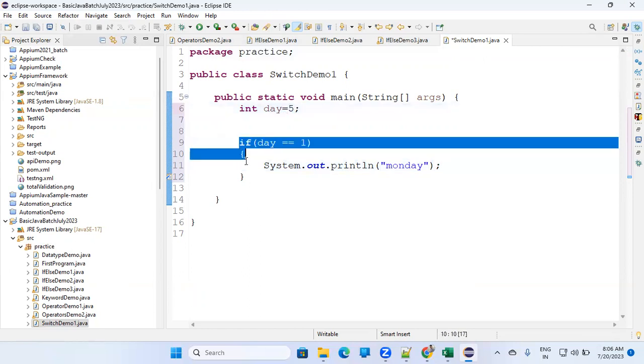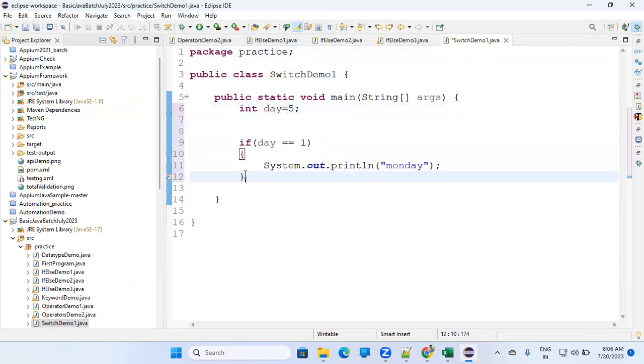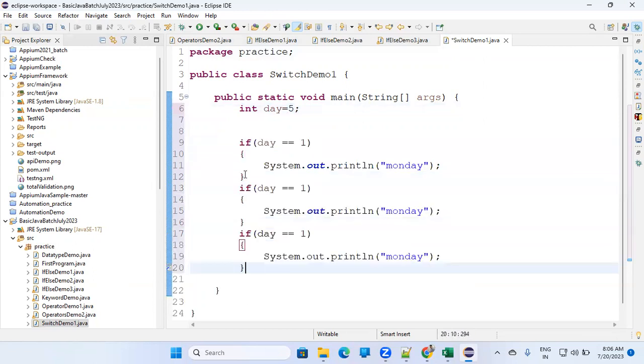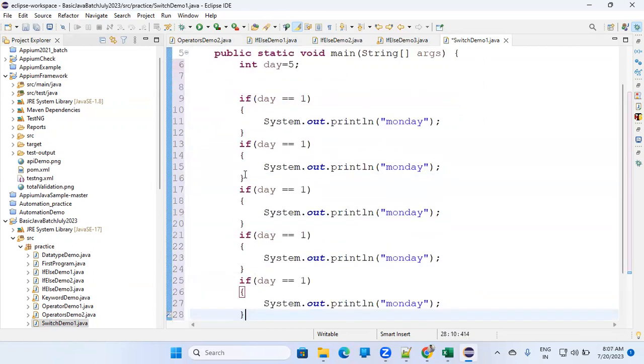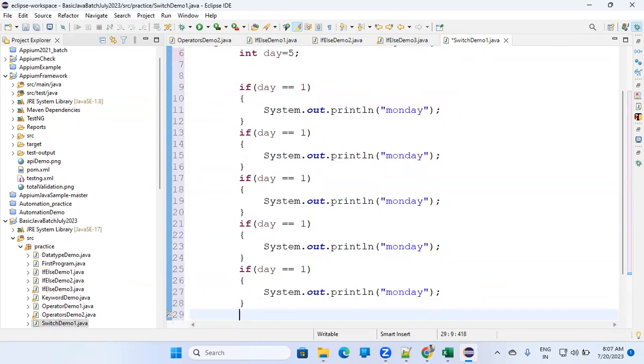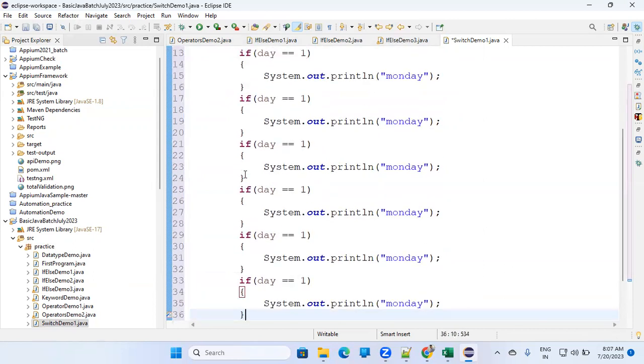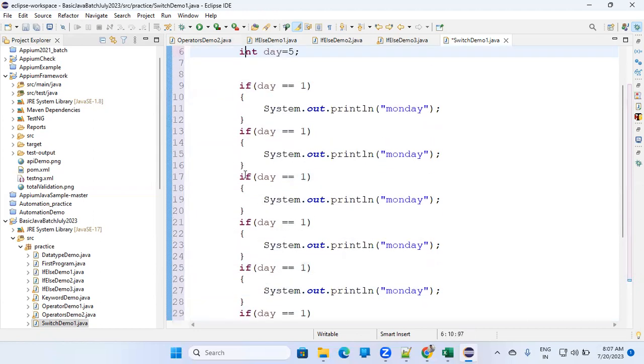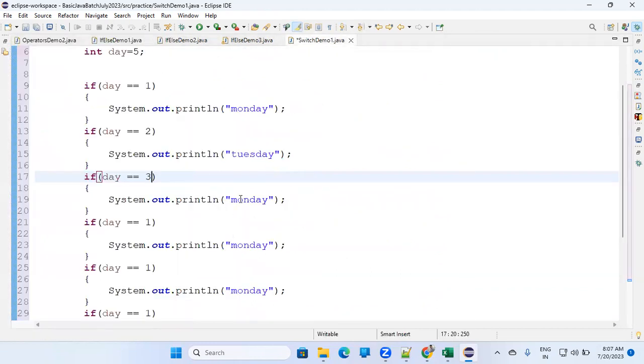And then you will keep on repeating this thing, so 1, 2, 3, 4, 5, 6, 7. Here I will say when it is 2, then do Tuesday. When it is 3, then it's Wednesday.